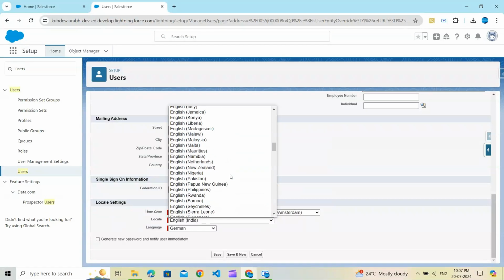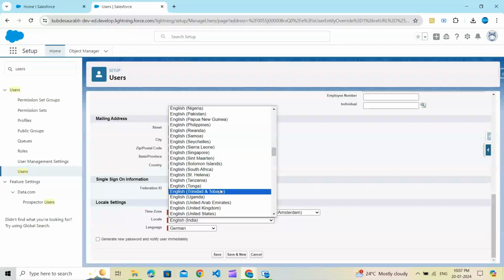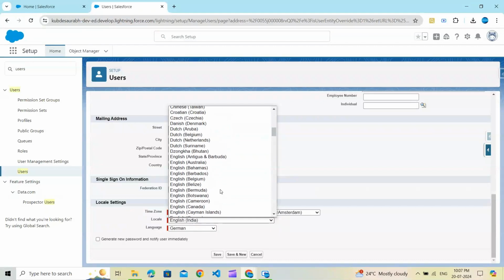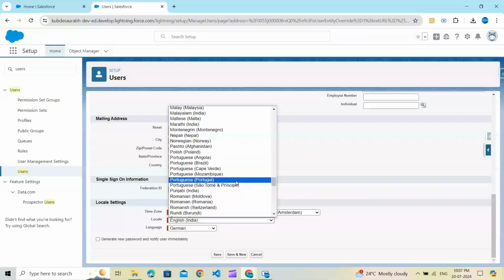And for this you can see the English. You can search for the English or the locale.